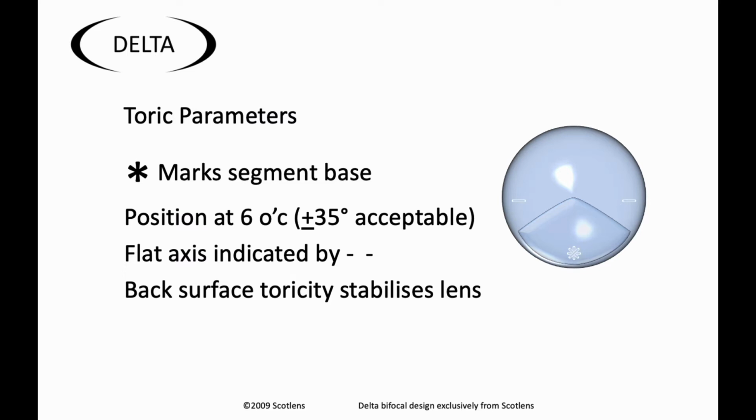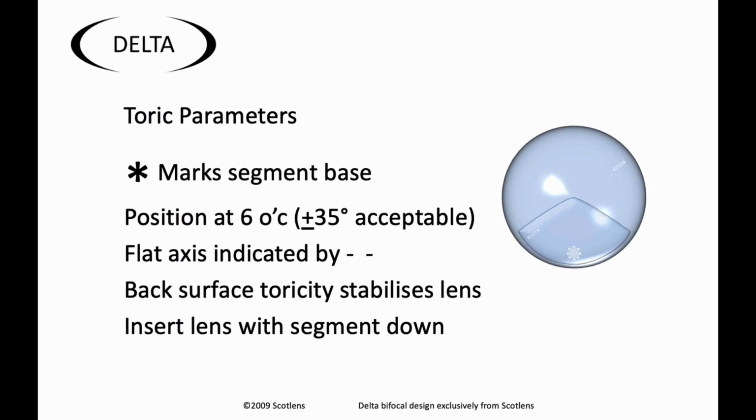So the lens can be inserted upside down. So just ensure that your patients are familiar with spotting the dot and placing the dot in at the bottom of their eye. So in a toric lens, the back surface will be rotated based on the Ks that you've supplied, but the segment should still sit at the 6 o'clock position. So you can see the back surface sits offset compared to the front.